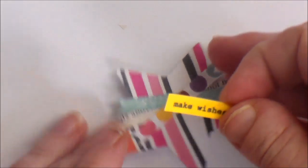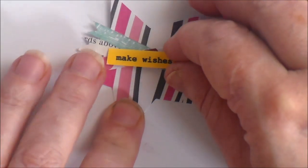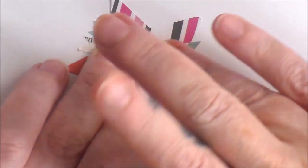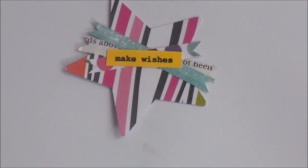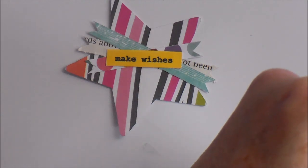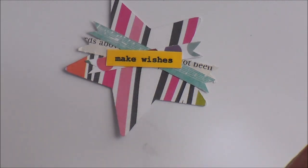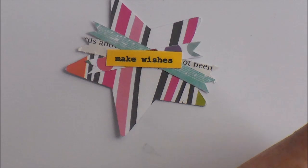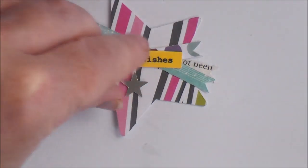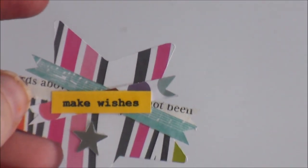Okay, and then I'm gonna put this. I want to stay in focus. I'm pulling it towards myself. I'm going to put it right like that. So this is just a basic shape. You don't have to have a star. If you don't have a star, use a circle. If you don't have a circle, use a square. If you don't have a square, use a heart. If you don't have a die cutting machine, cut them out by hand. So there's that one. Make wishes.